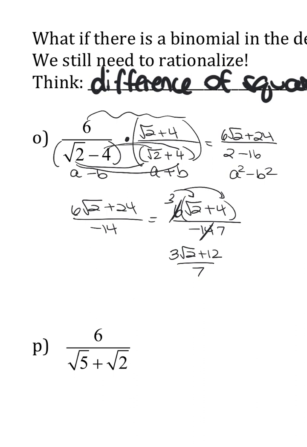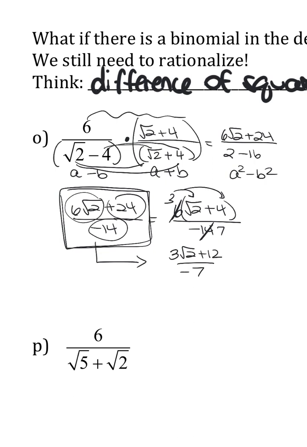If you don't want to factor the 6 out, take a look at this fraction here and see if every single term has something in common. And I do notice that every single term does have a 2 in common that I can divide out, and if I divide them all out by 2, I get this answer here.